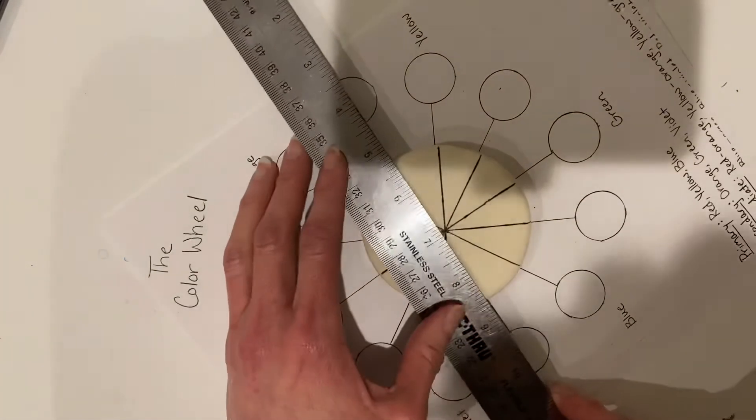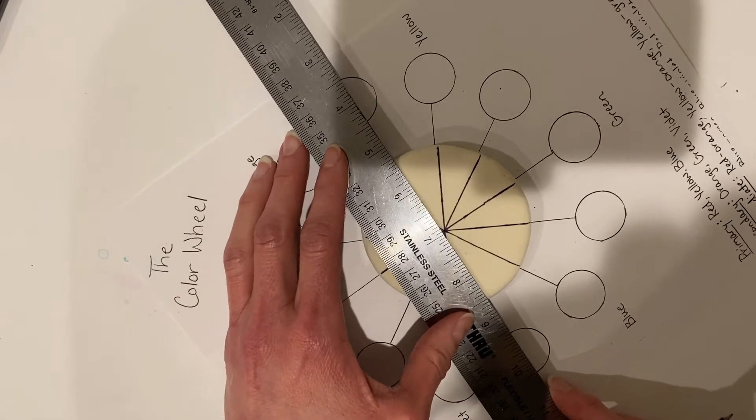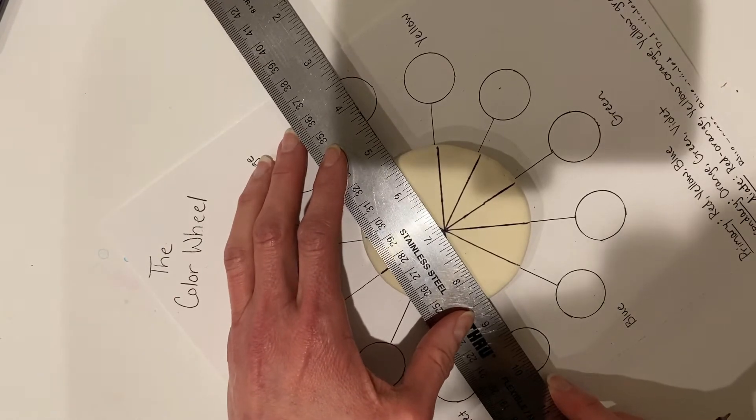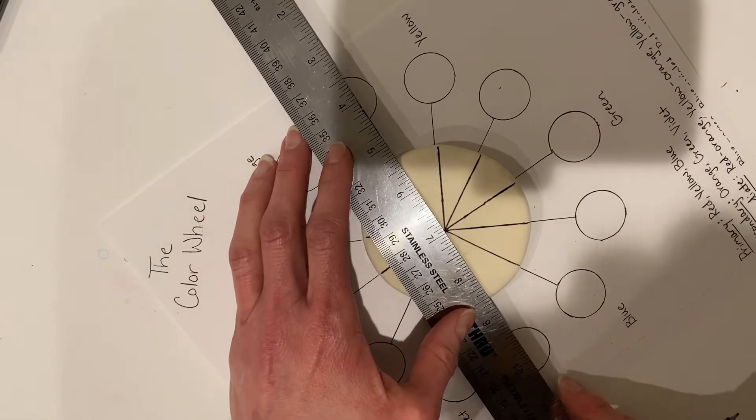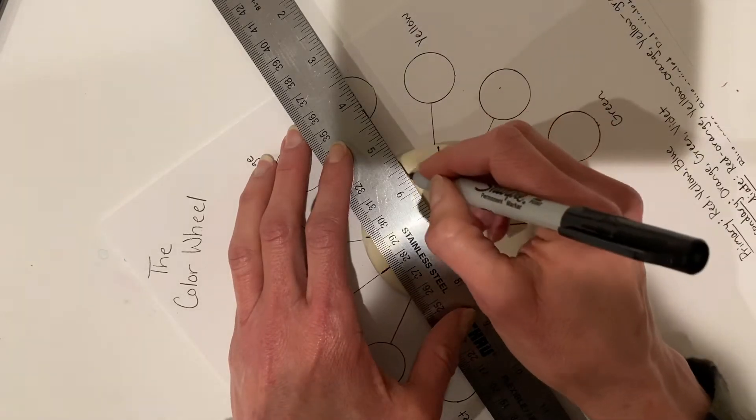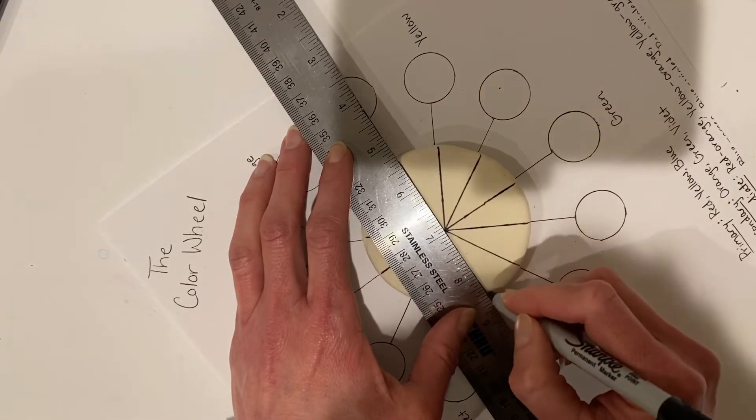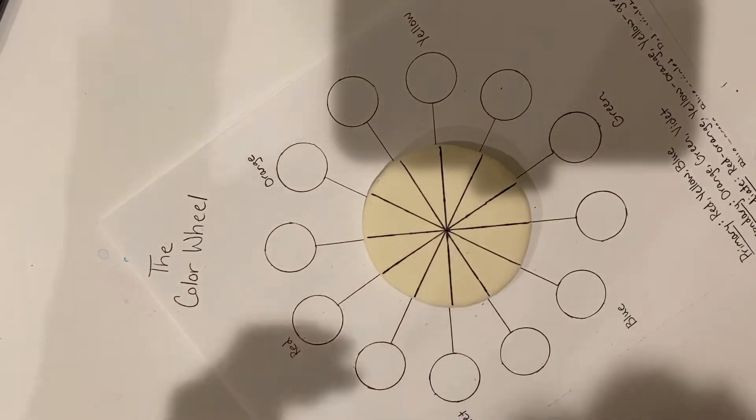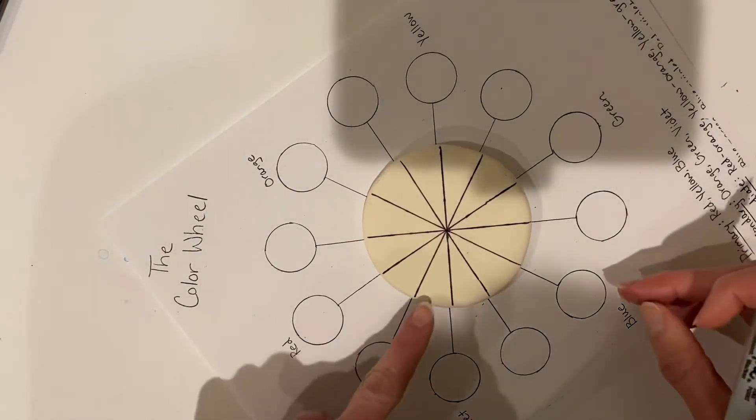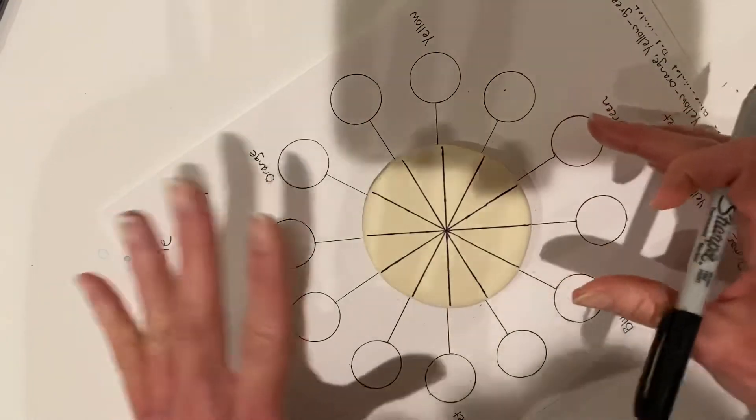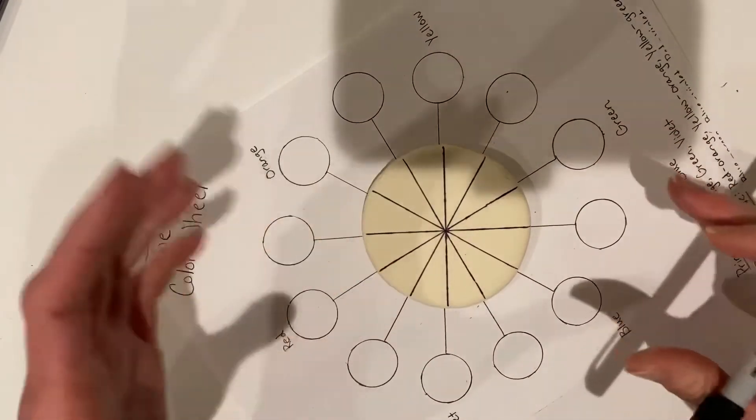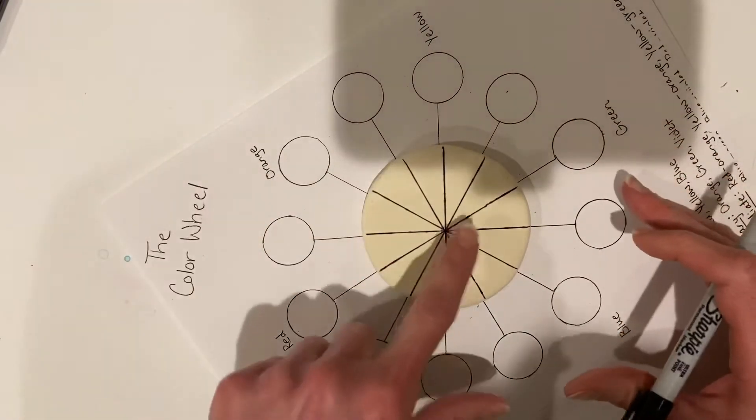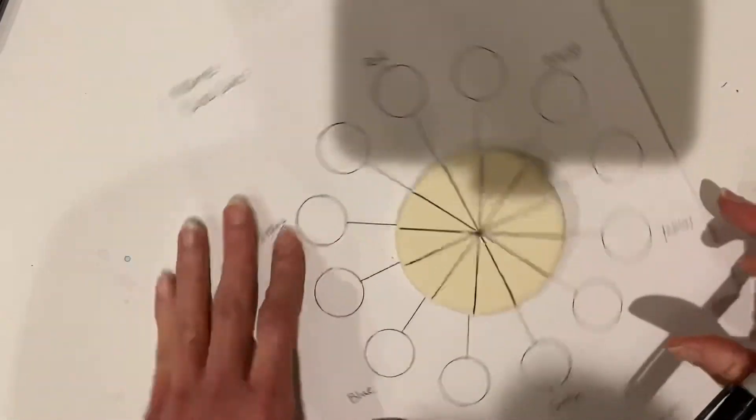I'm lining it up, it's not in the middle, sliding it over. So now when you're done, you should have them all meeting in the middle. I can see some are a little bit smaller than others. Even if they're a lot smaller than others, it does not matter as long as you meet in the middle.